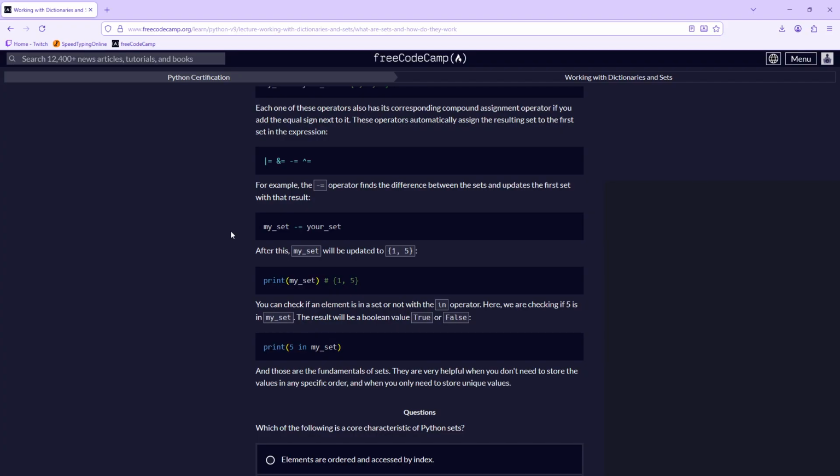For example, the minus operator finds the difference between the sets and updates the first set with that result. My set, your set. After this, my set will be updated to 1, 5.